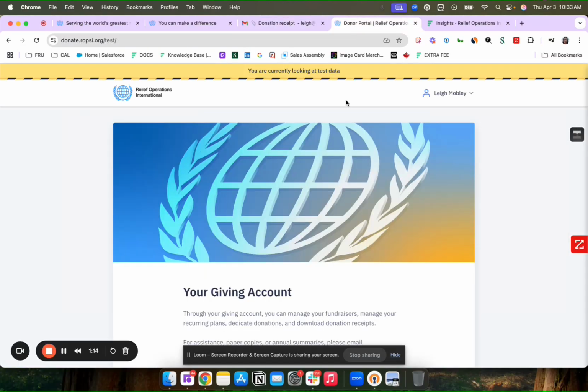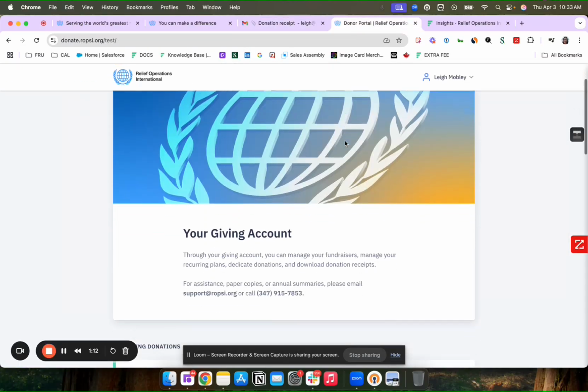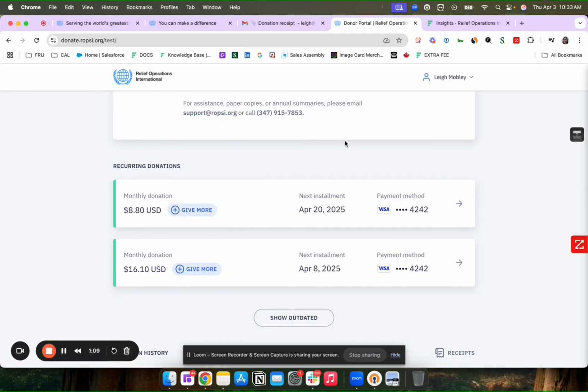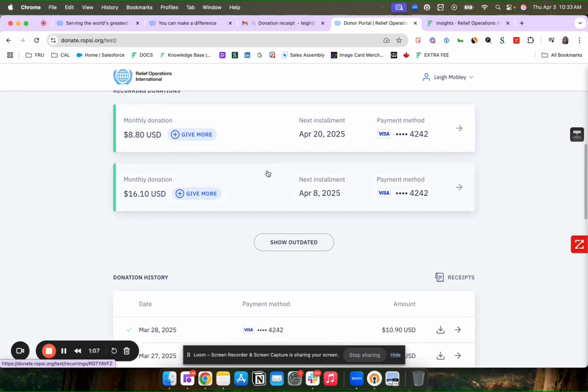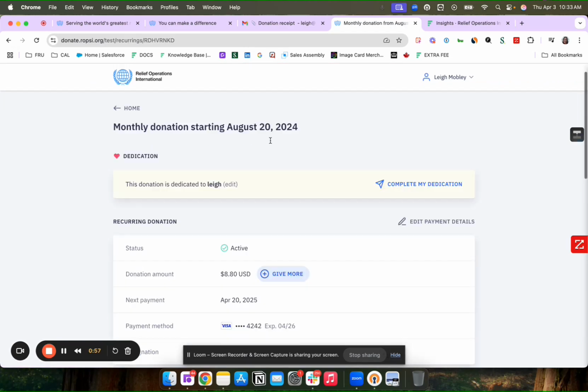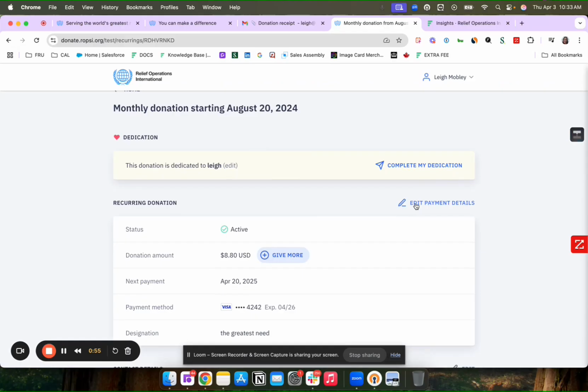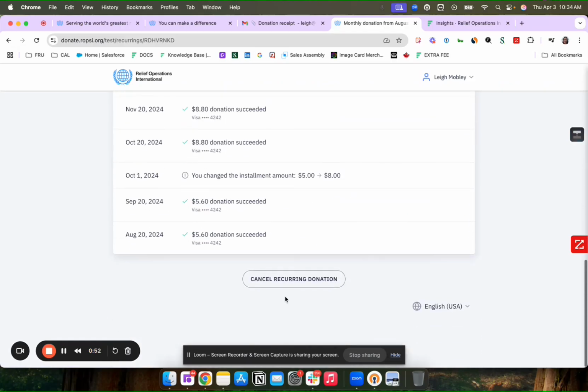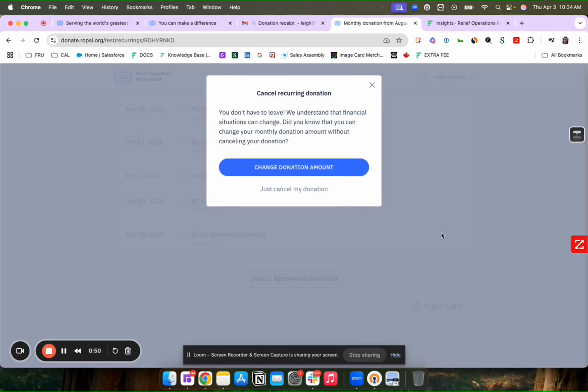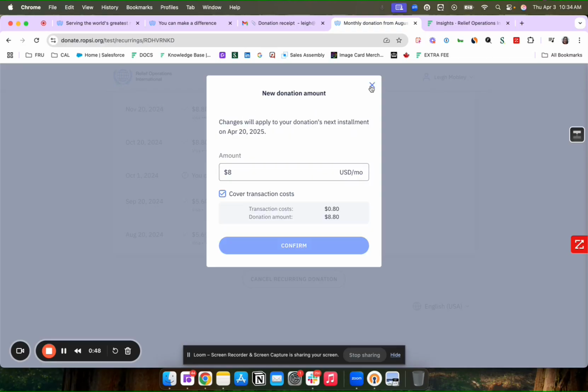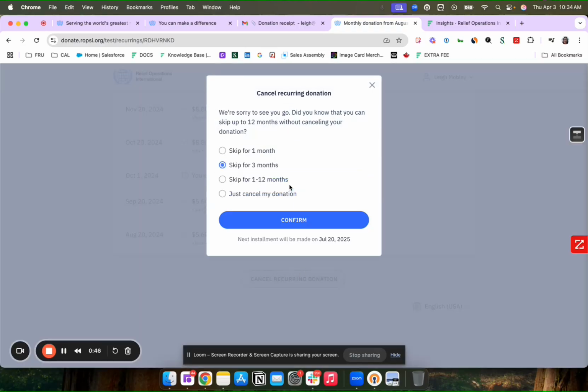Every donor who makes a donation through your platform on Fundraise Up will then be given an account to manage their donation, kind of like a subscription. This is really good to save admin time from those phone calls you might have to make for donors, essentially putting that donor's subscription in their own hands. From here, I can complete my dedication, I can edit my payment details, and we even take a couple prompts to help save those recurring donors by allowing them to either change the donation amount or even skip some installments and pick it right back up on a next date.